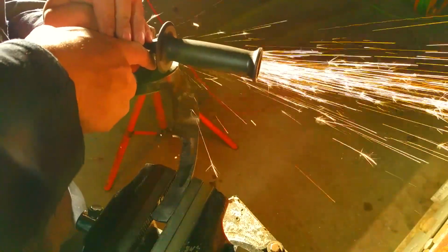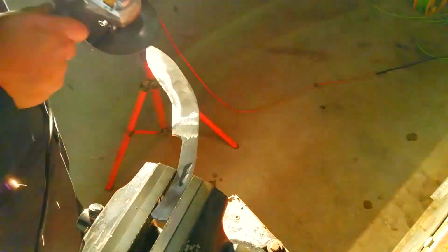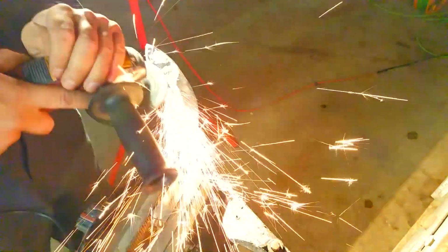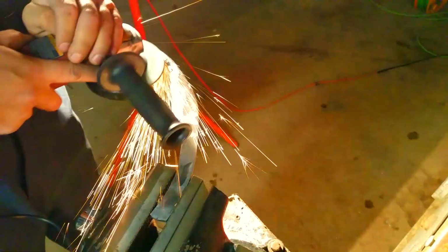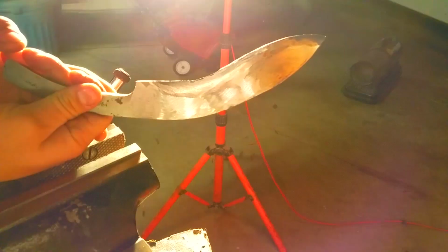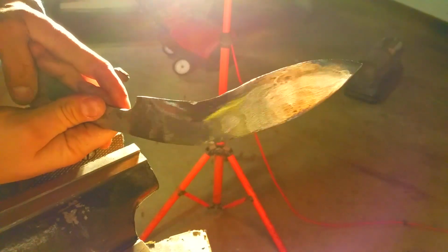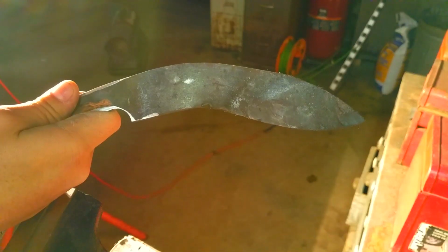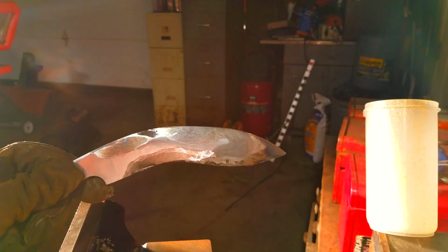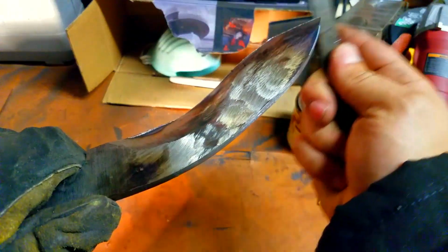I'm just cleaning up the whole thing with the disc grinder, and then we're just going to put the bevel on, and then we'll flip over and we'll do the opposite side. Now, the key is you have to have a good eyeball for where the middle of the blade is when you're going down, because you don't want to pass through the center of the piece of steel that you're working on. You want to make sure you go up and the entire bevel touches the middle. Otherwise, the blade is going to wobble as you go.